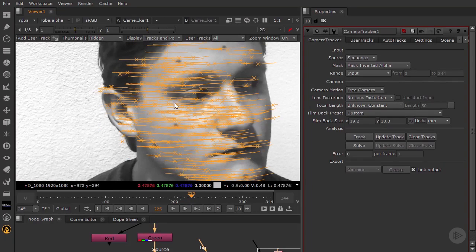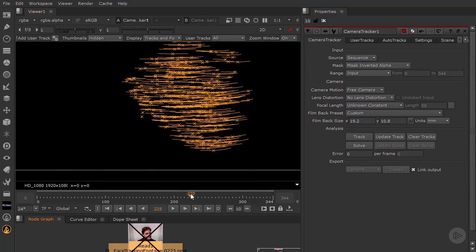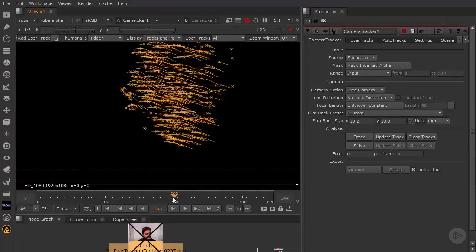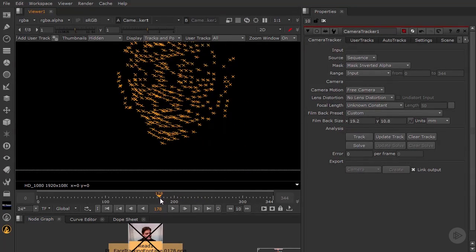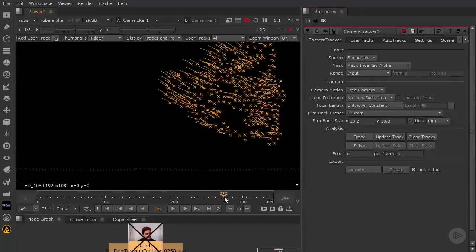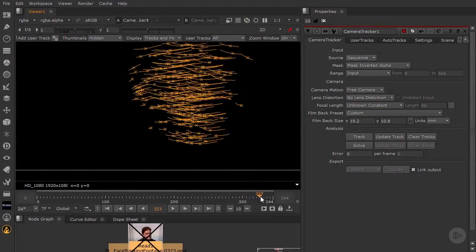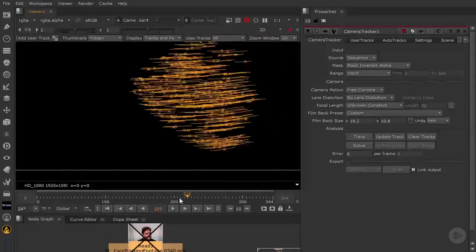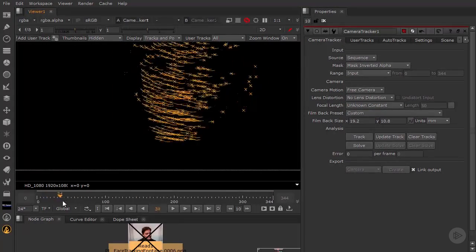And if I kind of scrub through here, you can see it's kind of the path it's almost making. In fact, if you actually disable your footage, you can almost kind of see the path that the face is taking in there. You can kind of see there's the initial turn right there. There we go, to one side, to the other side, and then back. So you can see that right there.